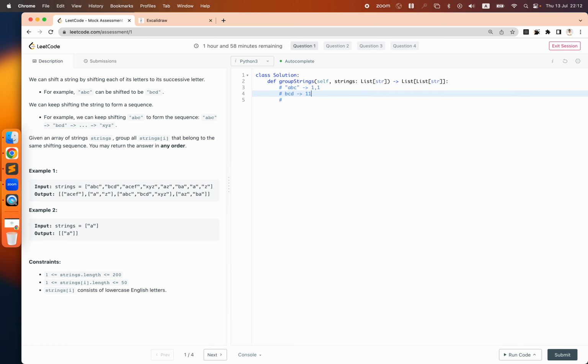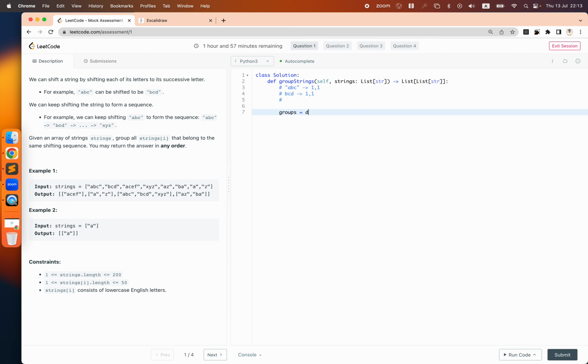This is the array. You can make it a tuple if you want. I will group them together, the groups here.